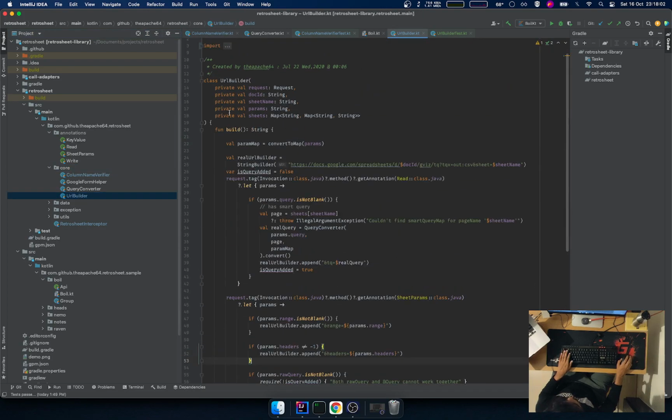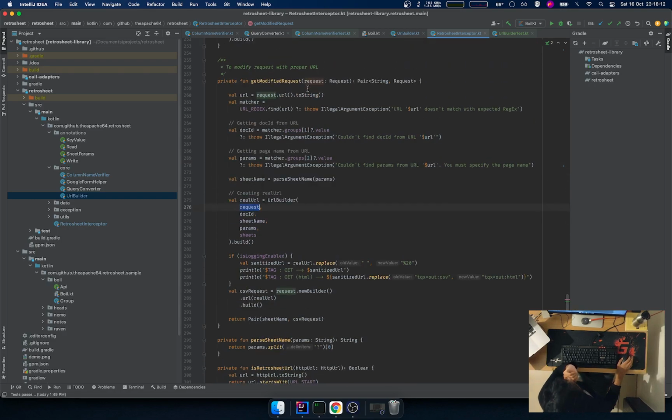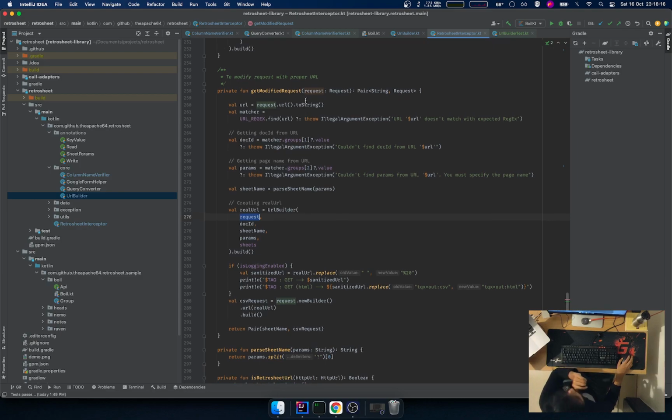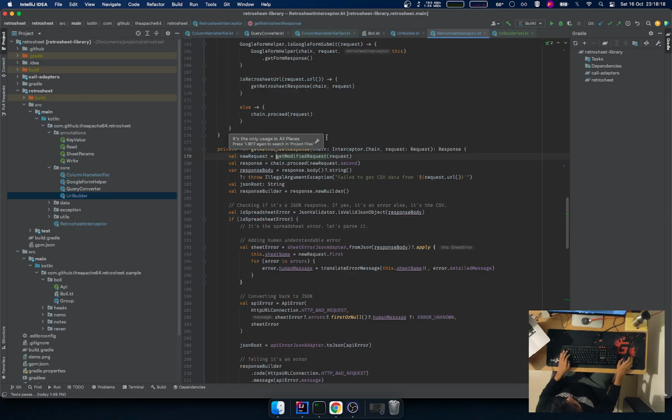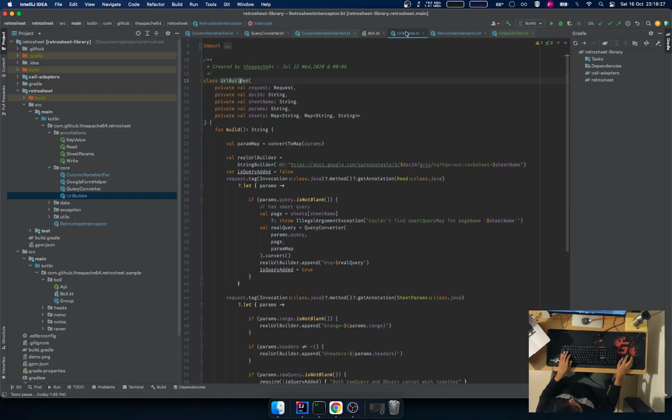Alright, test for this class. How do we write test for this class? This request object actually comes from Retrofit. You'll need to mock that request object somehow.